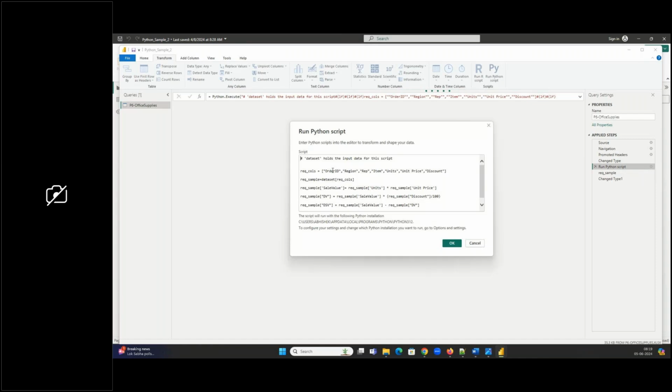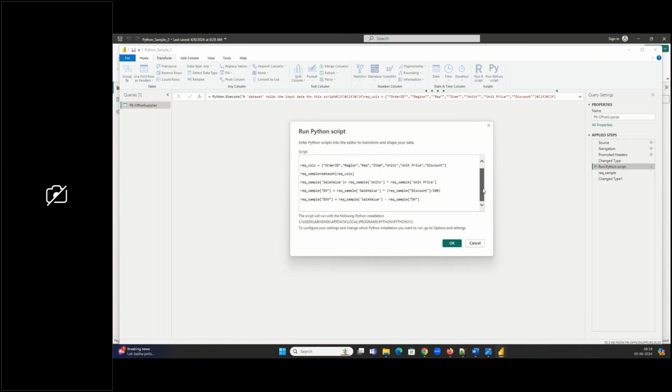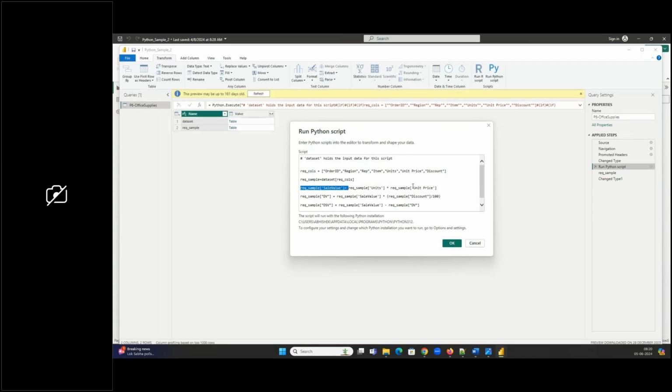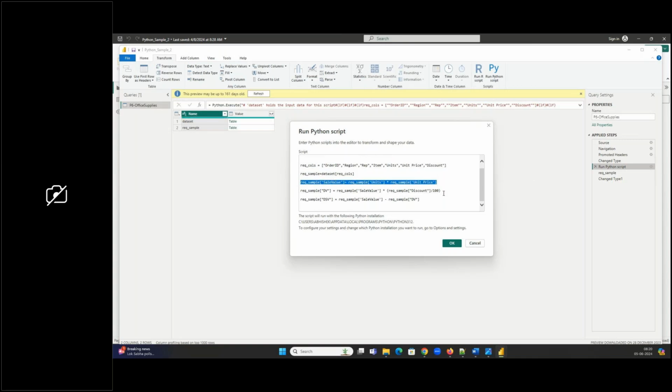Here you can write data transformation using Python pandas also. So I've used simple transformations like multiplying multiple columns and selecting only a few set of columns. So this is a list. I am choosing a data frame. I am multiplying more than two columns, all those. So you can do using Python scripting also.